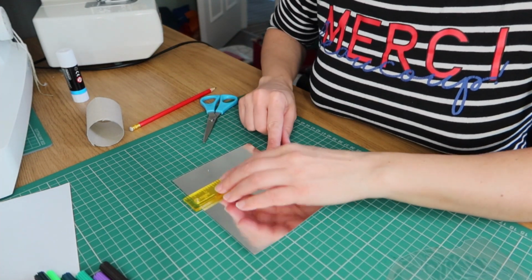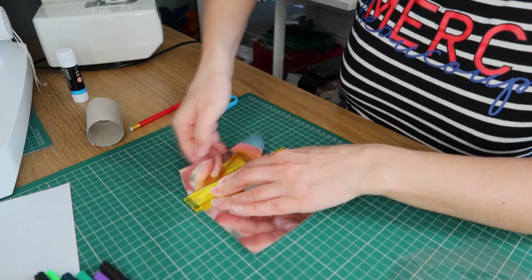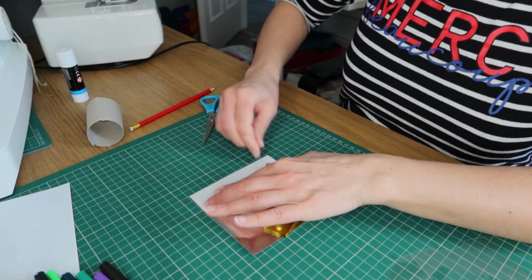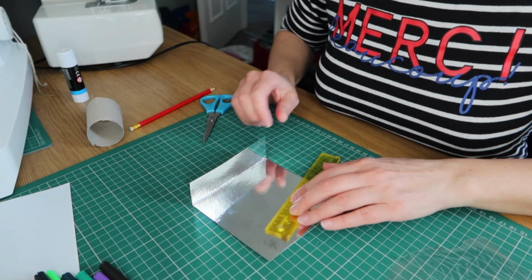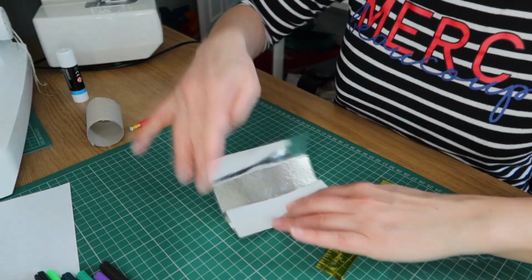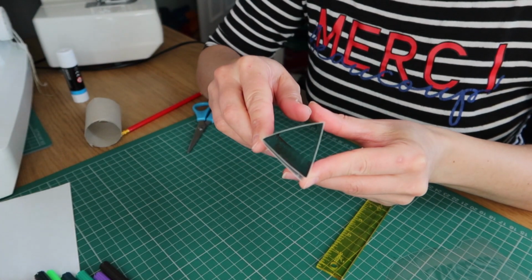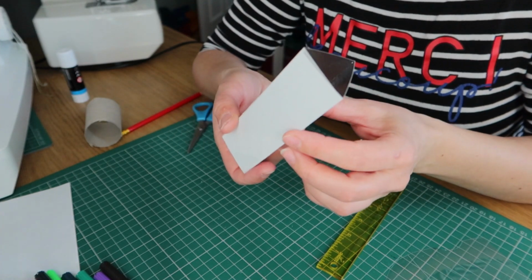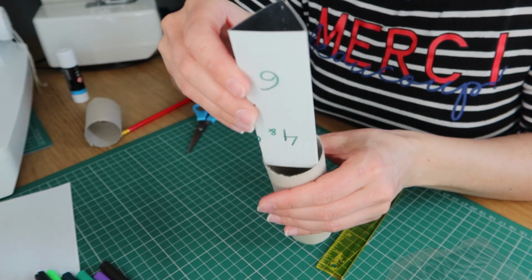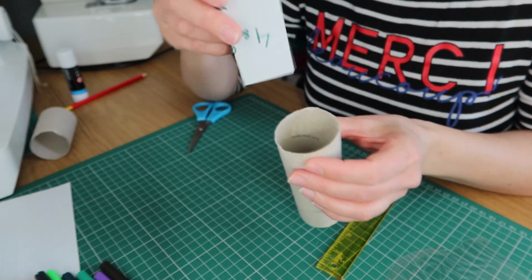Now we're gonna place our ruler to the marks, and we're gonna fold it, and then press it down hard and make sure that the edge is very crispy. And the next one. Once we have 3 folds, we can fold it like this. So this is gonna be the inner part of our kaleidoscope. And this part should fit inside our tube. Not the part with the rim, but the part without the rim. And we're gonna put it here.